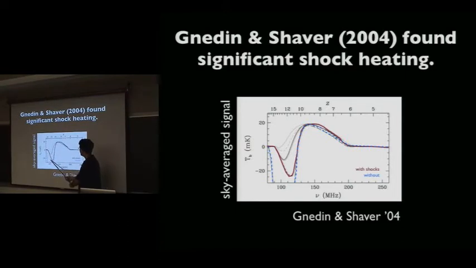And the magenta is the case where they're just doing the full hydro calculation, where entropy can be created in shocks. And you can see this dashed blue probably goes down to minus 100 millikelvin or so, although they don't show that. But you can see that the magenta differs significantly from the prediction where there are no shocks. And if this dip is only minus 20 millikelvin, then that's really bad. This is 5 times more difficult to detect than minus 100 millikelvin. So we wanted to investigate whether this actually happens.